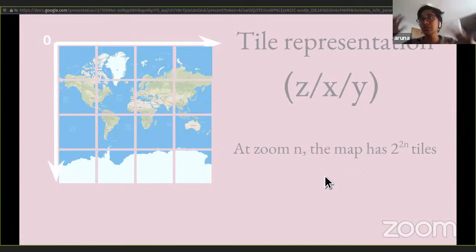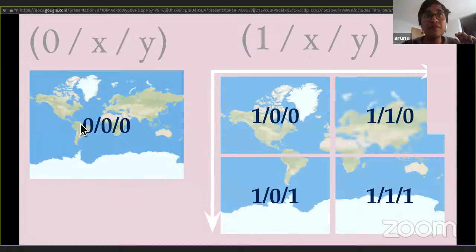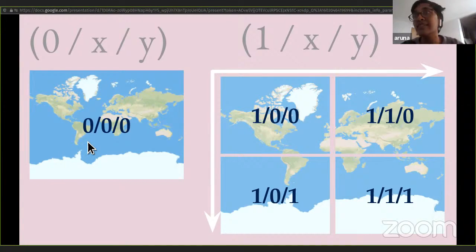So as you go to higher zoom levels, or you're looking at finer resolution data, or you just want to know all of the details, you're going to be processing many, many, many more tiles. Another visual representation is how quickly the tile sizes grow. At zoom 0, you have the entire world basically on one single tile. And I think it's impossible for a single processor on our computers to process this entire massive piece of information in one shot. At zoom level 1, the single tile at zoom 0 is broken up into 4 more tiles. And at subsequent zoom levels, each of those tiles is broken up into 4 more tiles. So at zoom level 3, each of these tiles is broken into 4 more tiles and you'll have 16 tiles.